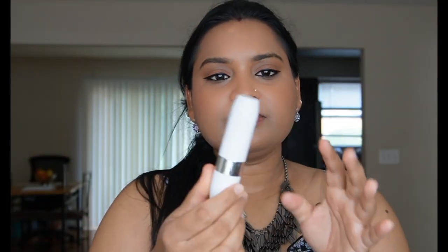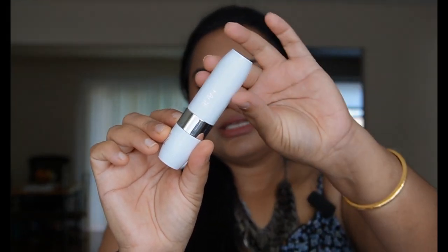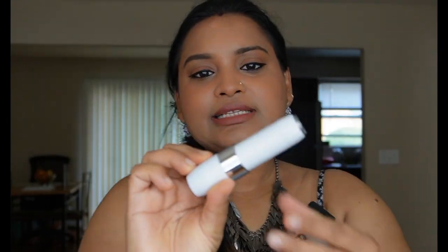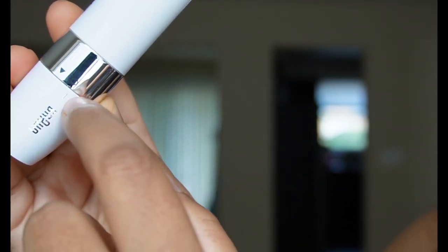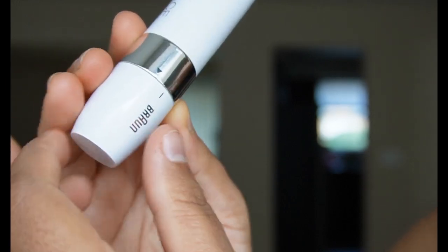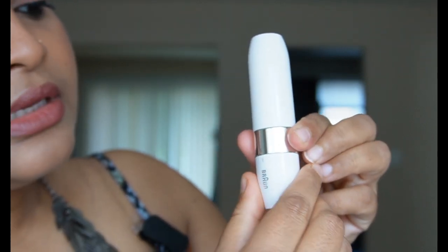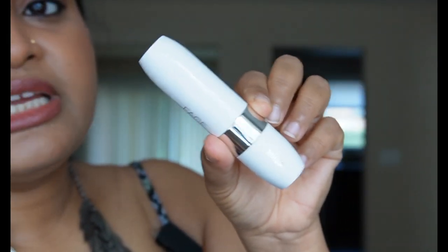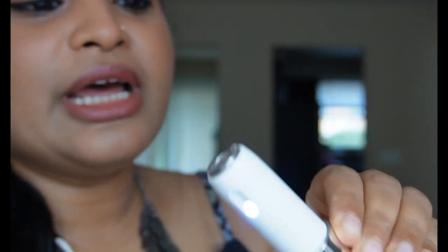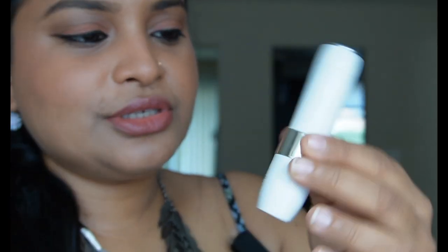Let's see how to use this one. This is the mini hair remover from Braun and you can easily uncap it like this. You can see there are three markings on the device and one little line on the white part. This shows you how to operate it. When you align the line on the white portion with the line on the other part, the product will run — you can see the light and hear the vibration.